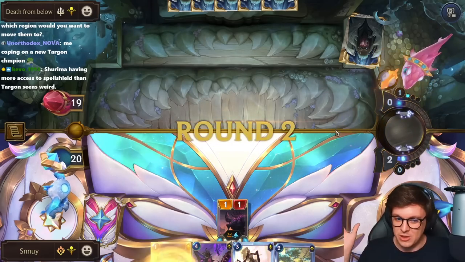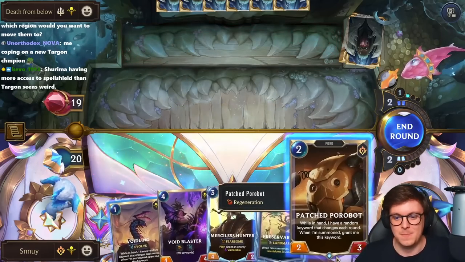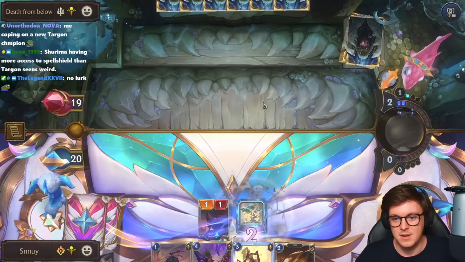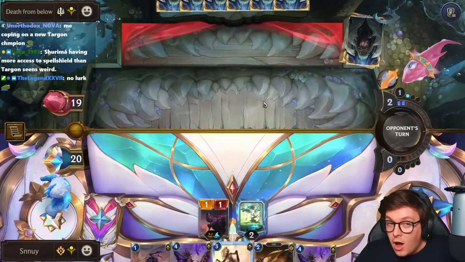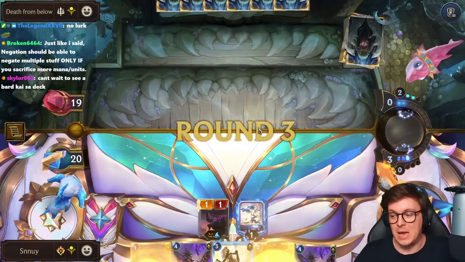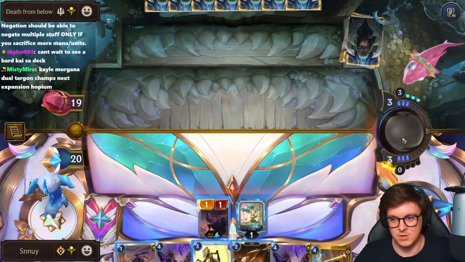If you're playing against a deck that does their powerful thing before you, then you're not gonna win. But on the other hand, if you are talking about Shurima and how consistent they make these type of strategies, then absolutely, you're gonna feel pretty happy.